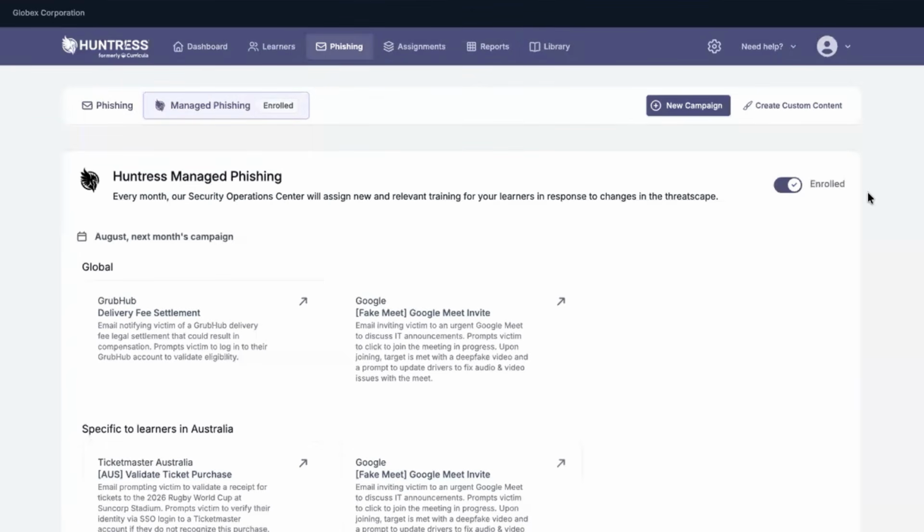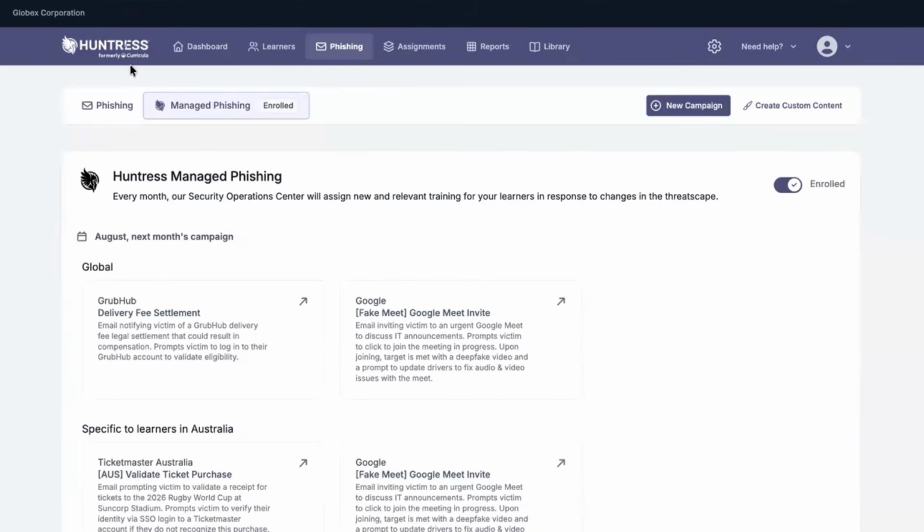And this is managed by Truman and his team, our researchers, who are, again, looking at the data from our SOC, looking at the trends out there, and each month sending out phishing scenarios that are relevant to what is targeting people today. So this isn't something you set at the beginning of the year and forget about until next year. This isn't some randomized automated phishing campaign. This is actively managed by people who know what's going on in the security landscape and making sure that they're sending out relevant scenarios to get those things in front of your users before they actually see the real thing.